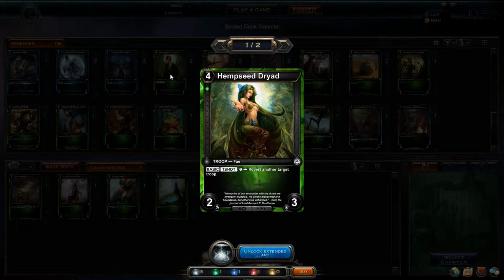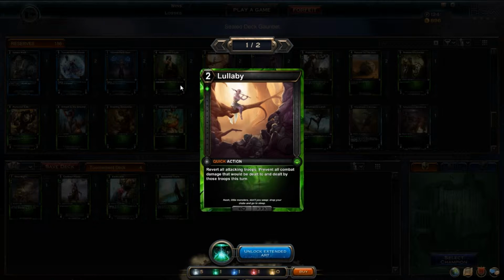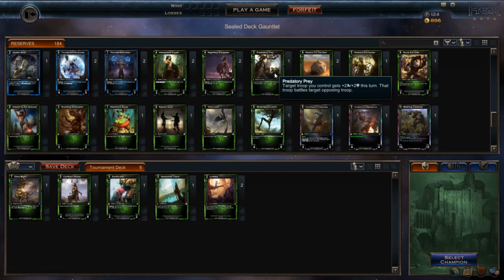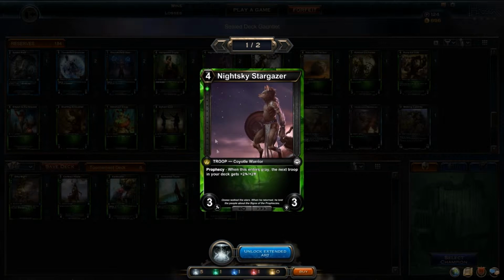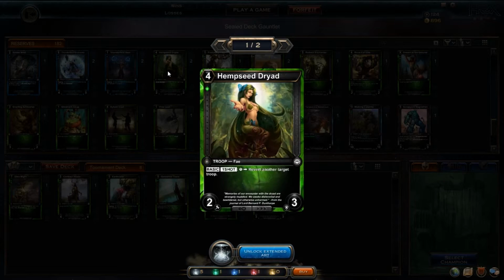Basic one shot. Revert another target troop. You can always ask. Revert all attacking troops. Prevent all combat damage that would be dealt to and dealt by those troops this turn. So when this enters play, the next troop in your deck gets +2/+2. Oh, I think it went. Oh, there it goes. Alright, I looked at that.